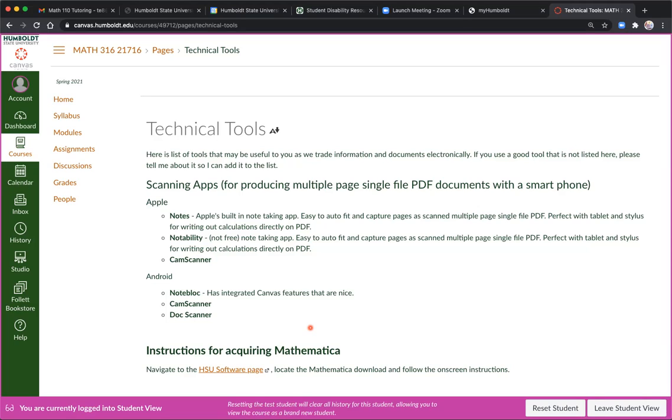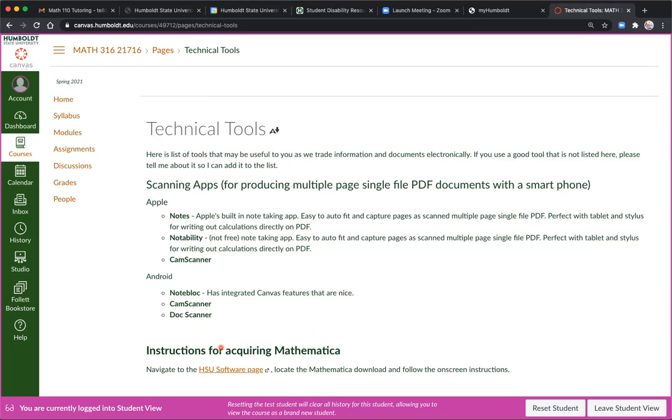So what I've got here is just some suggestions. If you're an Apple user, the Apple Notes app is great for doing this. I've had a lot of positive feedback from Android users about something called NoteBlock. You guys have been taking courses like this for the last year or so at Humboldt, I think, so it's not new to you. I'll keep this short and say if you need any help digitizing your work, let me know. But I am going to be expecting you to be able to produce PDF documents that you can upload into Canvas, and in particular, legible documents that are possible for me to read.